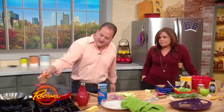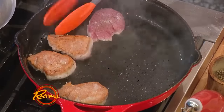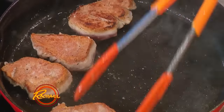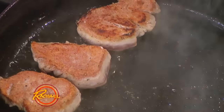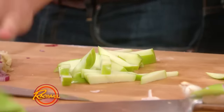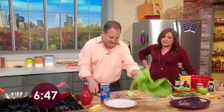Most importantly, see that? Sugars are caramelizing. That is texture. That is color. That's perfect from the flour. If you don't want to use flour, by the way, you do not have to. So he's also got some julienne or fat batons of crispy tart green apple. We're down to 6 minutes, 47 seconds there, Chef.